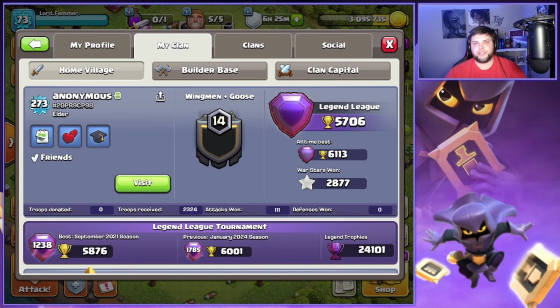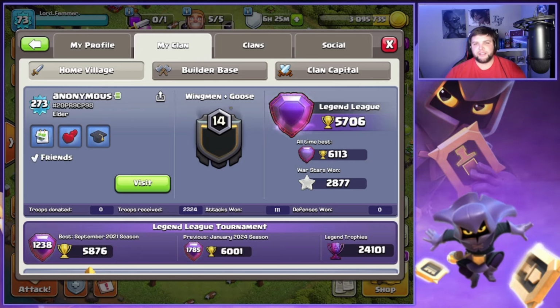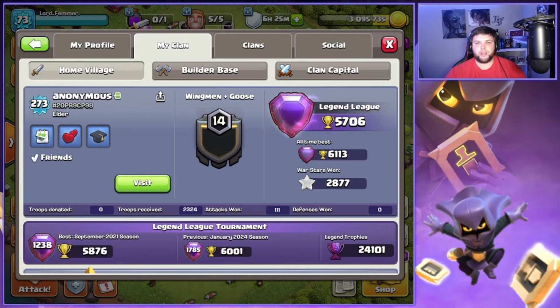Just wanted to show you he's in the 5,700 trophy range and finished last season at 6,001, 1,785 global. So he had a really good season last season with Electro Titans, and he decided to switch it up to the Root Riders and Valkyries this season. And he said he feels like he's having an even better season. So kind of excited to see how he finishes.